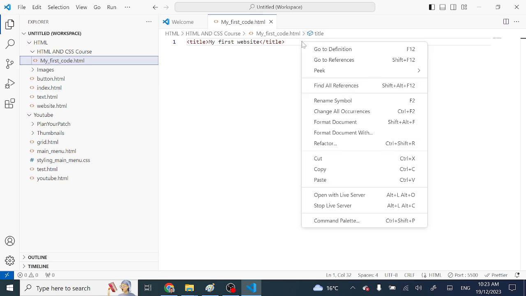Now the next step is we want to be able to see what this is doing by opening the document in a live server. So we're going to do that in a live server, and up it opens, and what you'll see is there's nothing on the page, nothing at all, because what title does is it places the text of the name into the tab. So "my first website" is what that HTML tag has done.